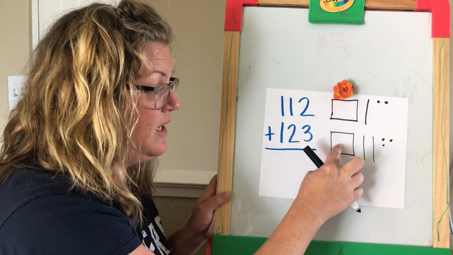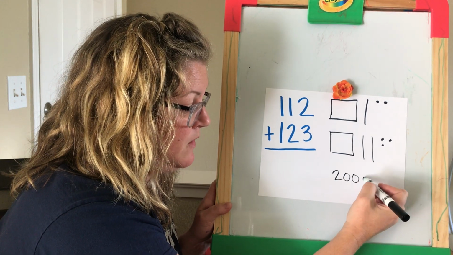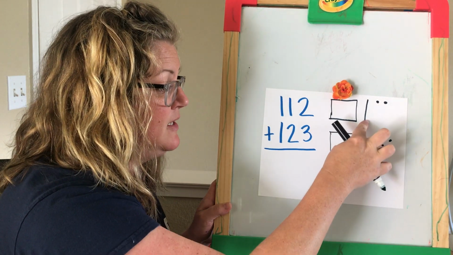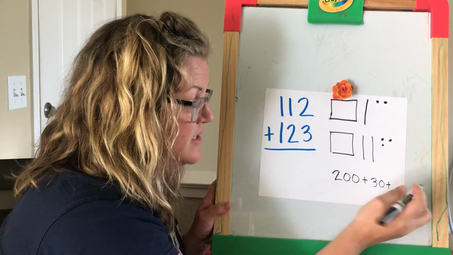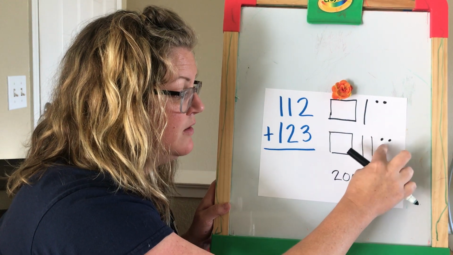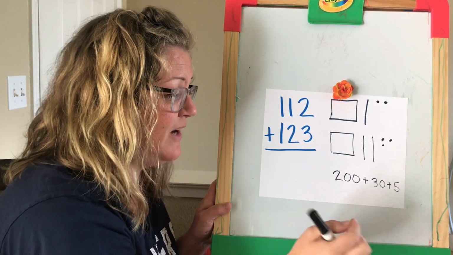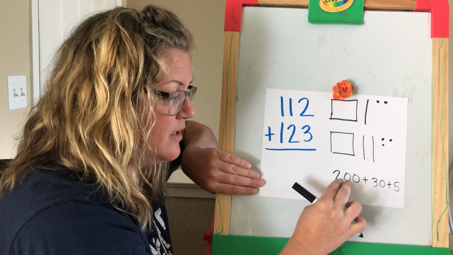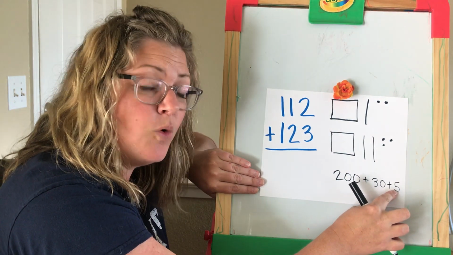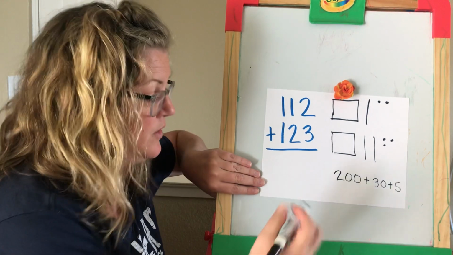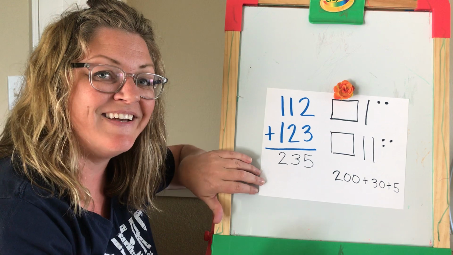Now I'm going to start by adding my hundreds together. 1, 2 hundreds, plus, how many tens am I looking at? 10, 20, 30. 3 tens is 30, plus my ones. 2, 4, 5. See how writing them 2 by 2 really is helpful because I can count a lot faster. So now all I have to do is add up 200 plus 30 plus 5. Remember, this is my number in expanded form. So I'm going to look at 235. Nice job, kids.